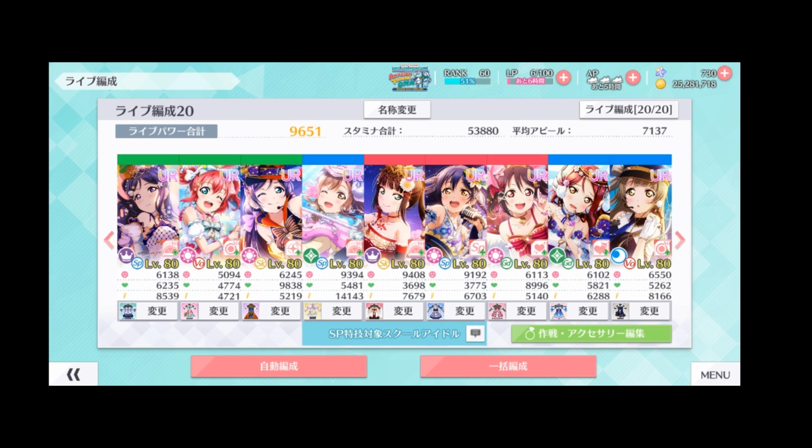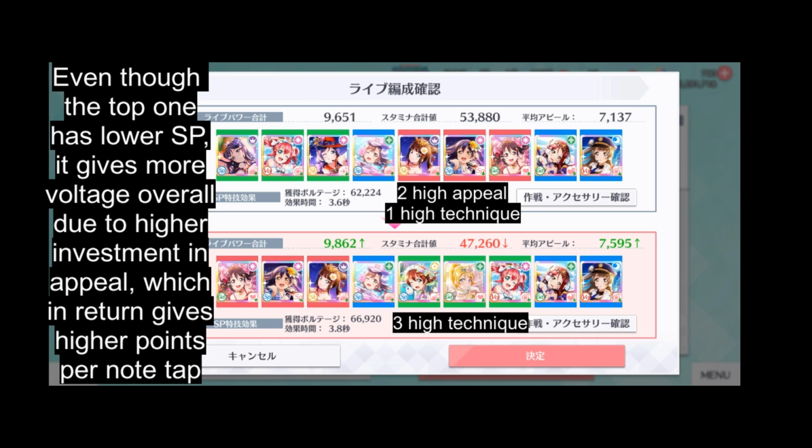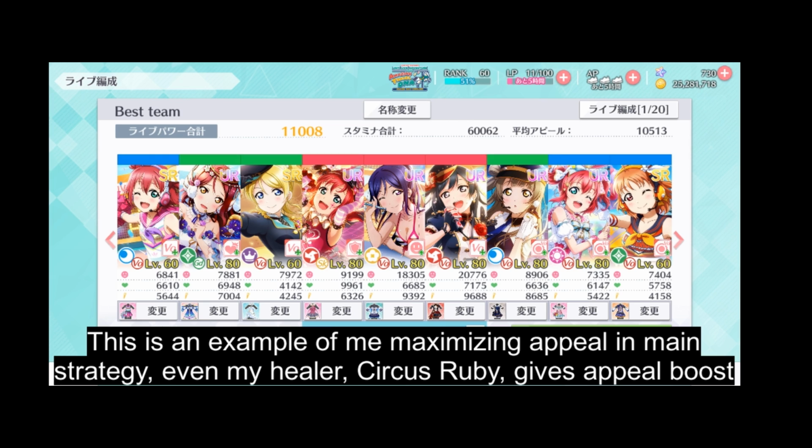So how to organize the middle 3 positions? I recommend filling it with the 2 high appeal members from your main strategy and 1 high technique member. I know it doesn't give as much SP voltage as using 3 high technique members, but the thing is, investing in appeal for higher voltage per node is overall more efficient than investing in technique for higher SP. Having 3 high technique members also means using 3 spaces that would otherwise be filled with supporting members. Using supporting members that increase the appeal of your main strategy is better than using high technique members that increase SP voltage. Investing in appeal is overall better than SP voltage, but you can't completely ignore it.